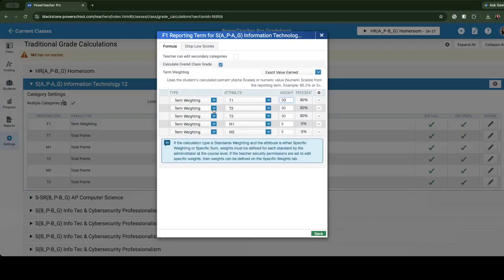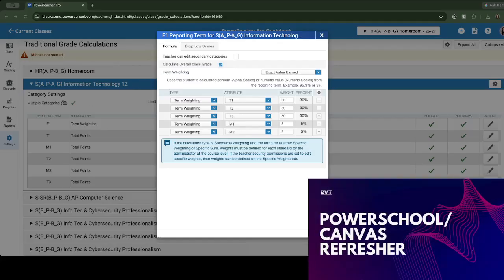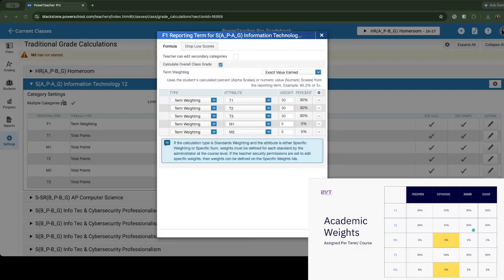You're going to see in here it has term weighting already set for you, term 1, 2, and 3, M1 and M2. They should all be set to 30%, and then the 5 and 5, that is correct. And I have the slide deck that will pop up in the bottom corner for you to see what the term weights are for each section. So freshman, sophomore, junior, senior, you can see highlighted in yellow that sophomore is a little bit different. We'll go into a sophomore class and change them next. But as for if you teach freshmen, juniors, and seniors, your course weights will look as follows. So you'll have the 30, 30, 30, 5, and 5.